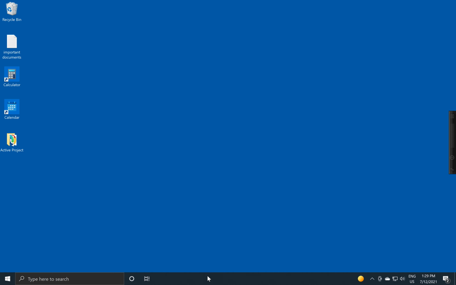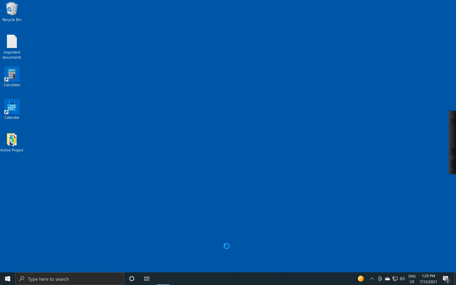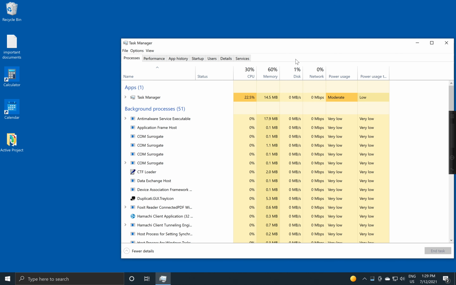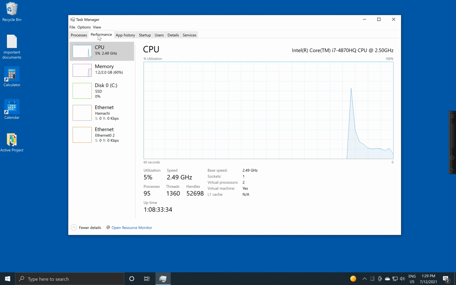Now, the way to start the Task Manager is you come down to the Task menu and you use the right mouse button and you find the entry called Task Manager. What the Task Manager is, it's a list of a number of tabs. I'm not so interested in most of the tabs, but I'm interested in this one right here called the Performance. This is a snapshot about how busy your computer is right now. So you can see at the moment my CPU is about 23% busy.